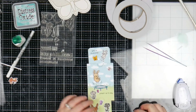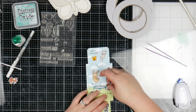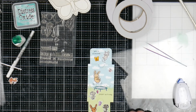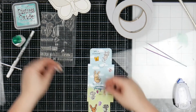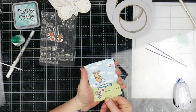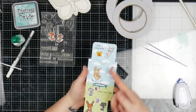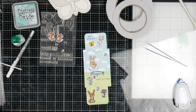And then we can just put that butterfly under here. I feel like that little mouse would almost fit in just there, but that might be stacking it a little bit too much. The trampoline probably should have just been a little bit more over to the left. So I'm going to leave that mousey off and just have it sitting like that. So there's the card. It sits just like that, and then you pop it and you get that little thing at the top. The only other thing we're going to add is just a little tab so that the recipient knows there is something to do at the bottom there.